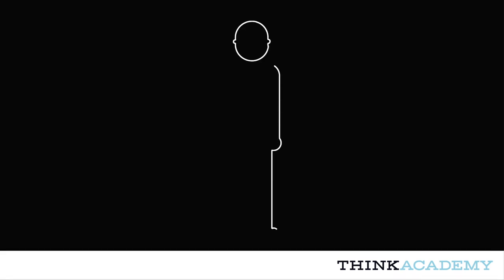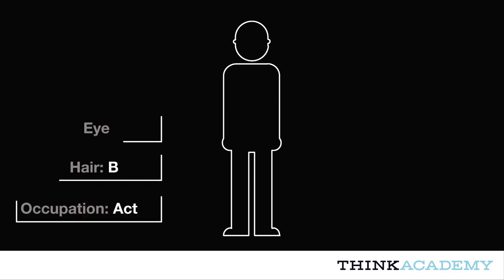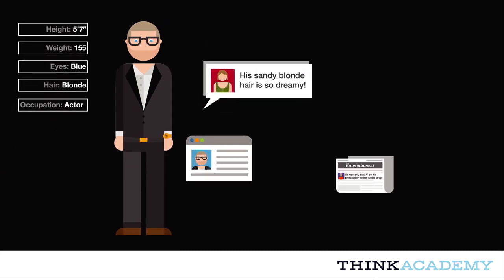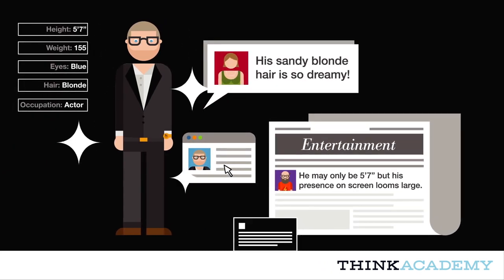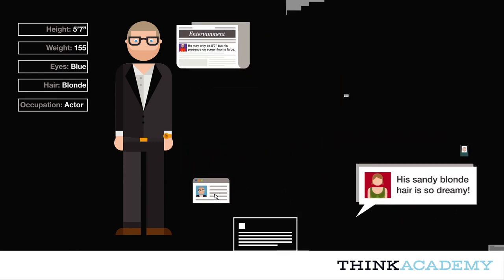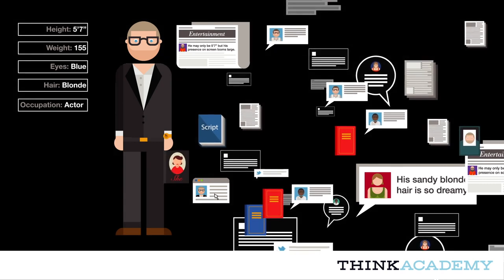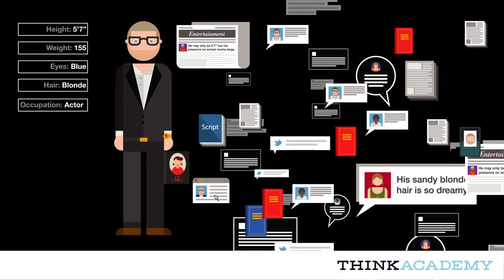Unlike conventional approaches to computing, which can only handle neatly organized structured data, such as what is stored in a database, Watson can understand unstructured data, which is 80% of data today, all of the information that is produced primarily by humans for other humans to consume. This includes everything from literature, articles, research reports, to blogs, posts, and tweets.